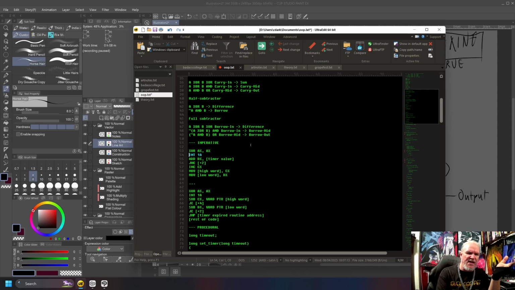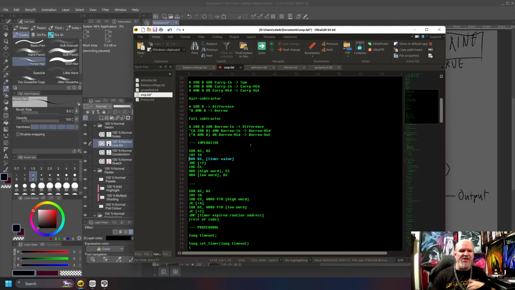This is a BIOS facility that when AH is set to 0, AH is the high byte of the AX register. When AH is set to 0, it gets the value of the system clock as a number of clock ticks since midnight. Now, when I say clock ticks, a clock tick is a unit of time such that there are 65,536 of them in an hour. It's a weird unit. You just have to know that when you're using these facilities.